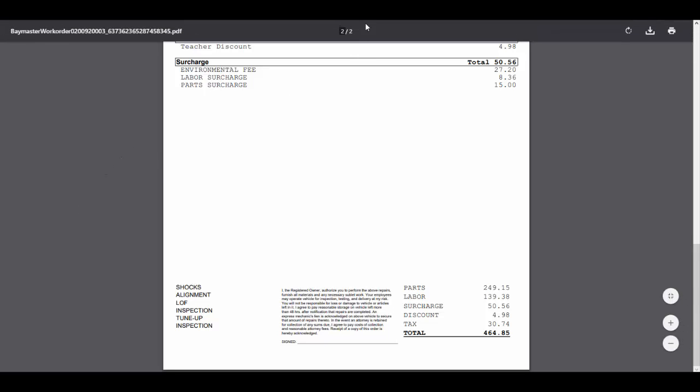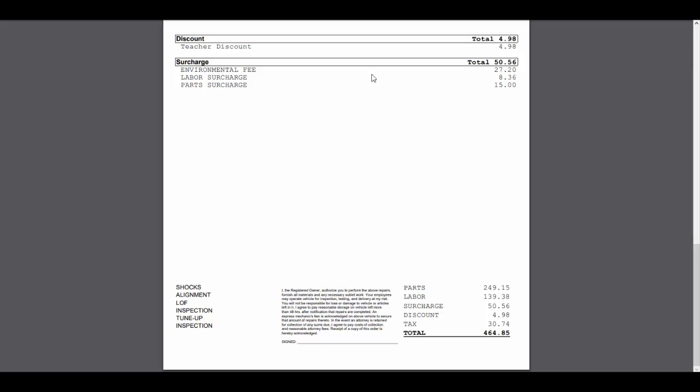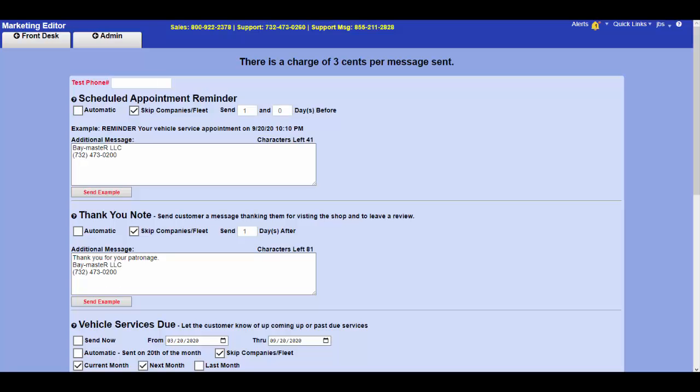One other really good benefit Bay-masteR has is we're able to set up customizable mass texting and automatic texting, which I'll show you now. Bay-masteR is able to send your customers text messages, either to give them a quote or get approval on any invoice they're doing, as well as a mass text for all of your customers, such as a promotion, or all of your customers who've been in the last few months, or even all of your customers who haven't been in for the last few months.